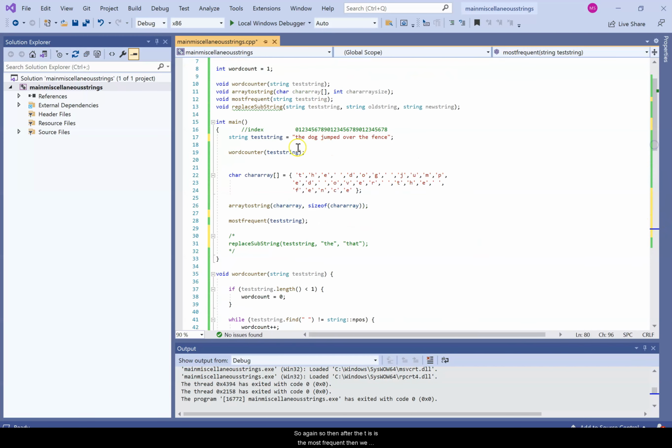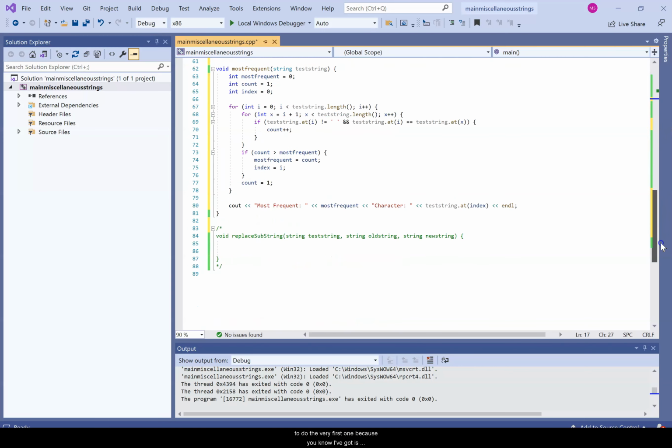So then after the t is the most frequent, then we go on to the h, and there's another h. So now the only thing is, if it's a tie, let's say t and h, there's 2 t's and h's. There's a bunch of them that are used twice, but it's just going to do the very first one.